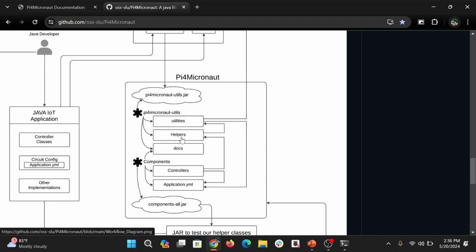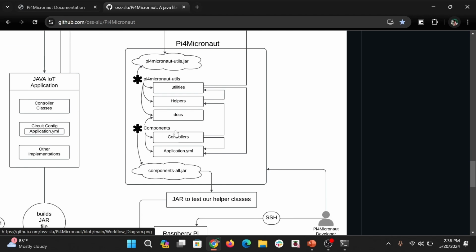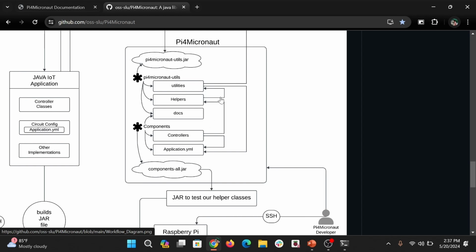So we are writing the functionalities and we are providing the support, but before we publish we have to test it ourselves, right? So this components submodule comes into play. The components is like how other users can access the component. It gives an overview and also helps us to test our components. So we are gonna have the controller classes for all the helpers or all the components which we have defined, under the controller section.